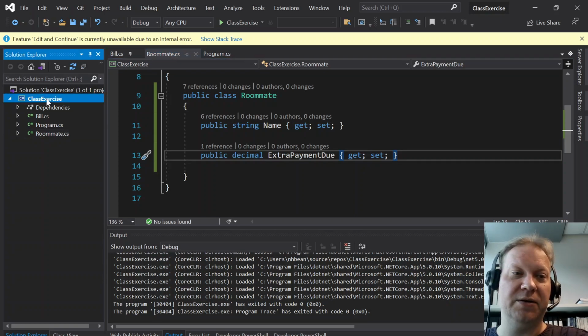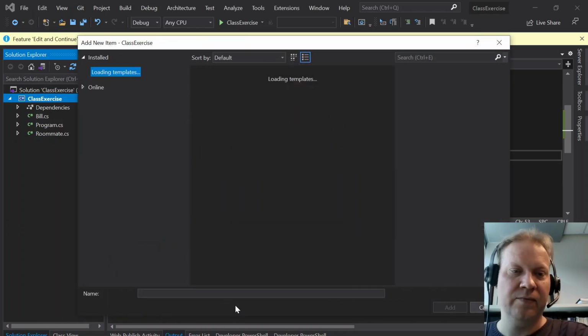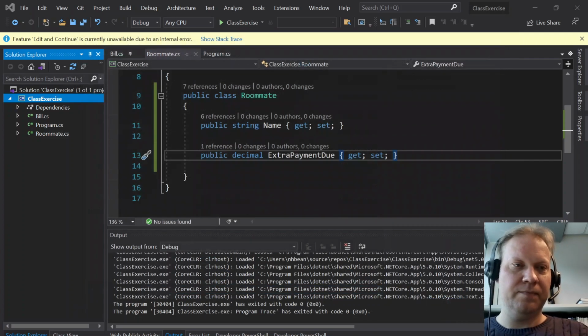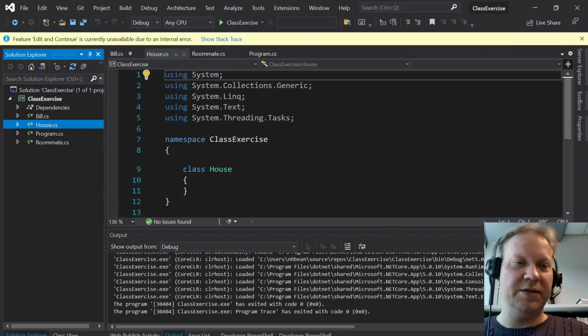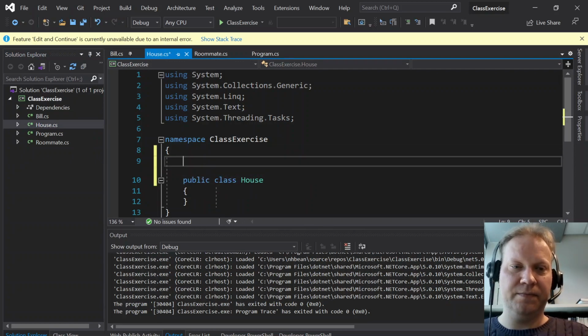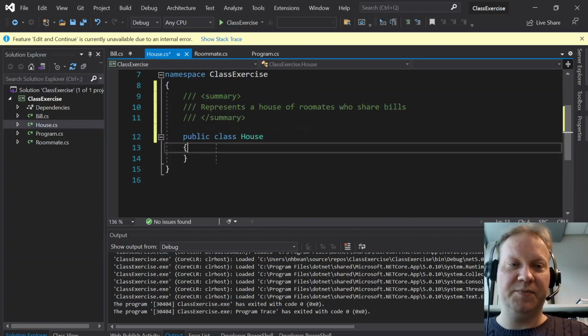Let's make a household or house class. And this is going to represent a household of roommates who share their bills.